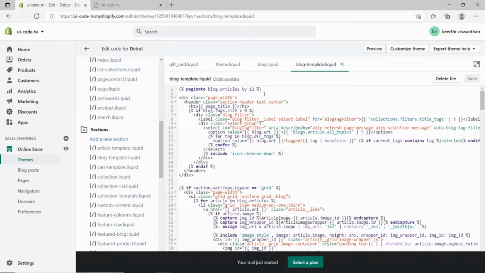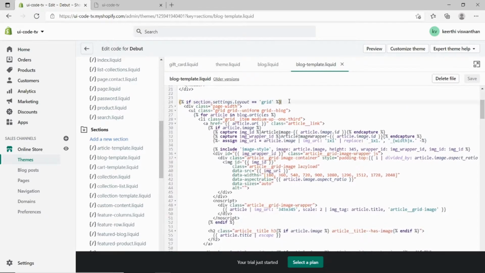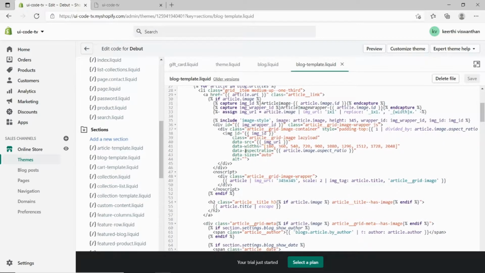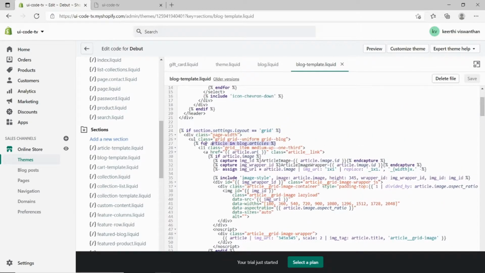As you can see here, the template language has those curly brackets and percentage signs, and then these commands. This one is saying paginate, so it obviously has some sort of pagination feature. It's got conditional if statements that will conditionally render some HTML, and it's also got a for loop here.